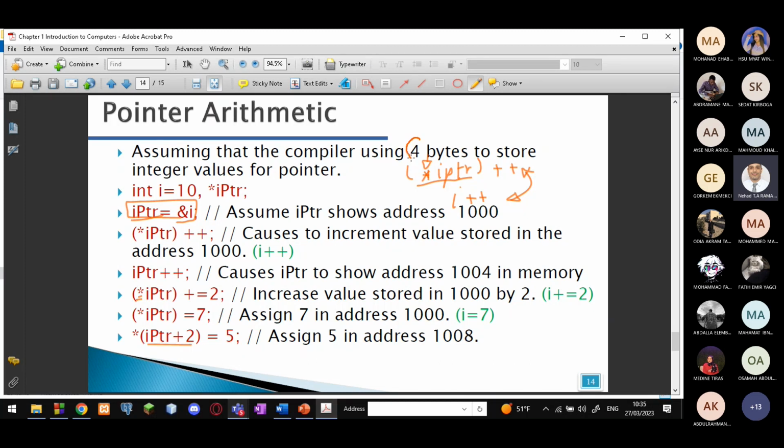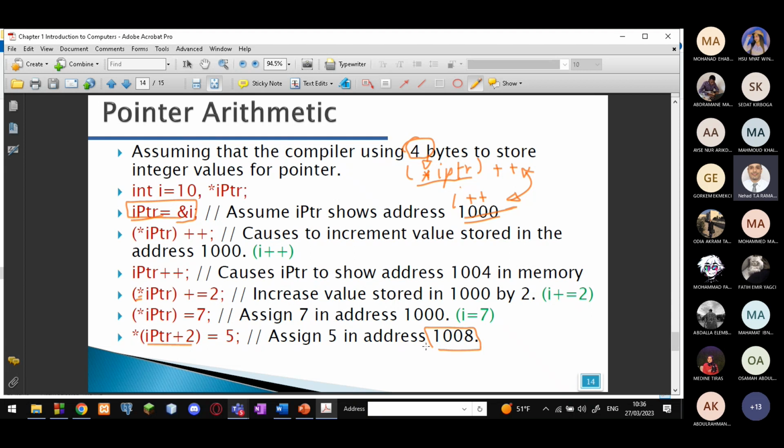Here we said each block is 4 bytes, so increasing the pointer by 2 means 2 blocks, each block 4, so it adds 8 to the pointer address. If iptr points to 1000, it becomes 1008. This is the result of iptr plus 2.